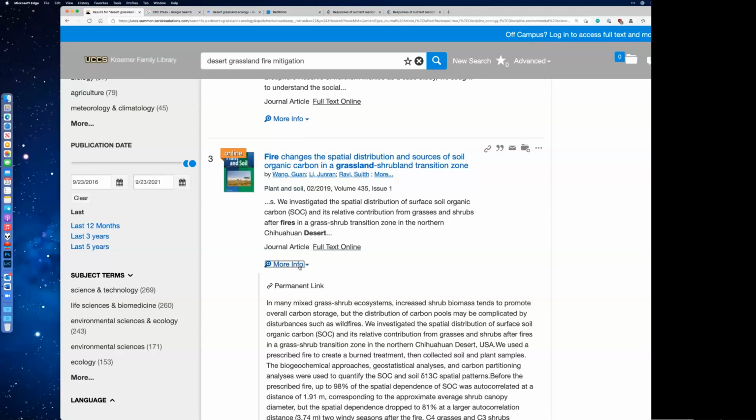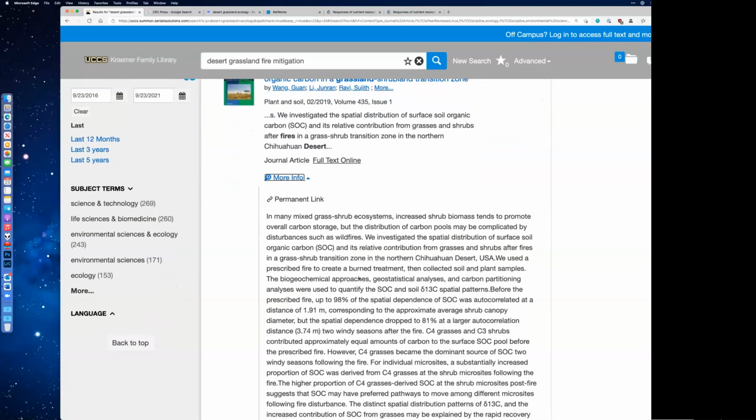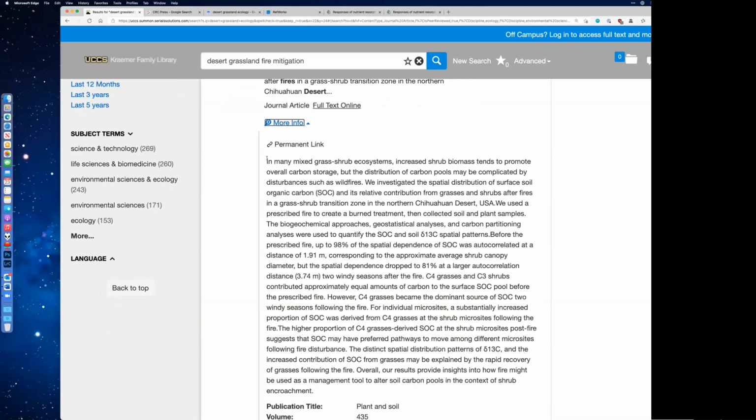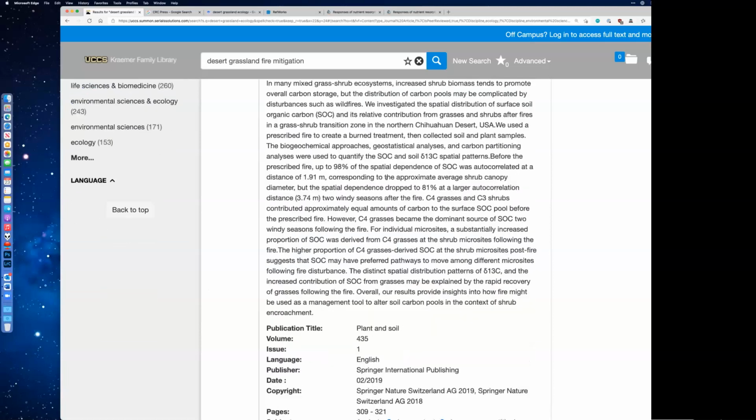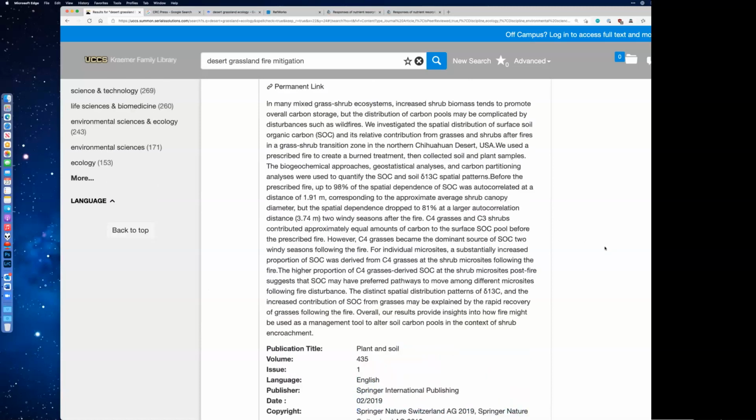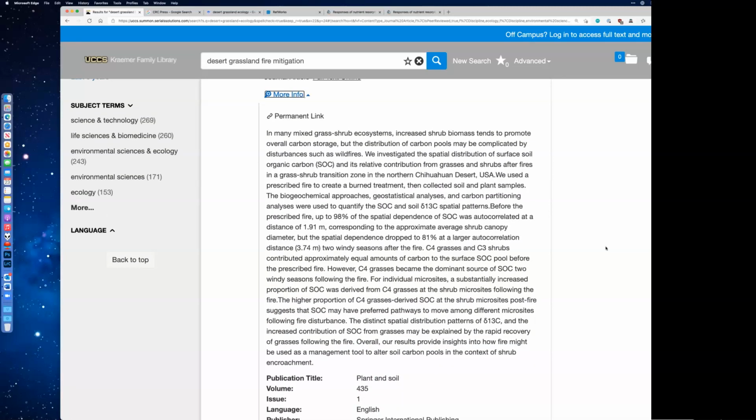Again, you have the more info option, and I want to point this out because what they do for journal articles is they always pull out the abstract from the article and provide it there under more info. So, you may find that these journal articles may be pretty significant in length and may require some time for you to read them. So before you take the time to download the article and start reading through it, I would recommend reading through the abstract and just getting a sense of how relevant this article really is to your research project.